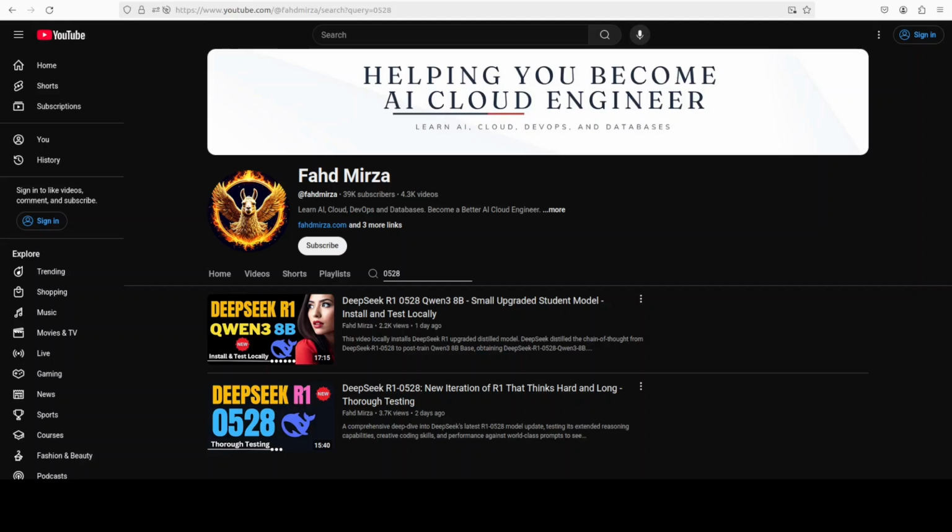DeepSeek's new upgraded model has already become world number 2 when it comes to the large language models across the board. In open source, it is enjoying the number 1 spot and has beaten the rest of the lot by a huge wide margin. We already have covered this model from various angles, plus we have already checked out its distilled version on the channel, as you can see on your screen.